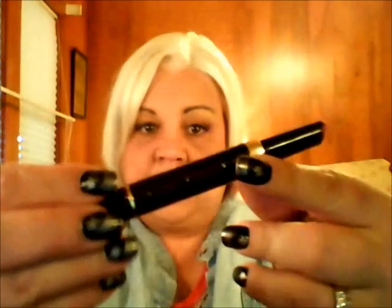So I'm signed up on Milani's Facebook page, and recently they were giving out some of their HD advanced lip colors, and I was one of the lucky ones that was able to get one. The color they sent me was 109 Modern Mauve, and this is what the package looks like. Just a nice sleek black package with gold accents, and that's how the product looks. It's got a click twist.